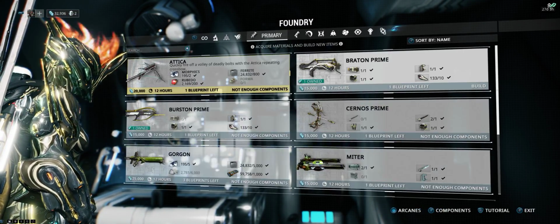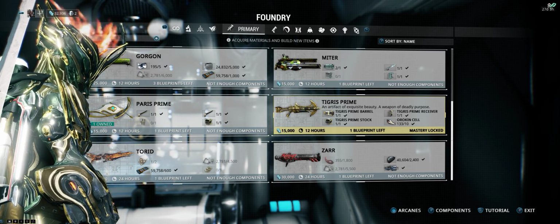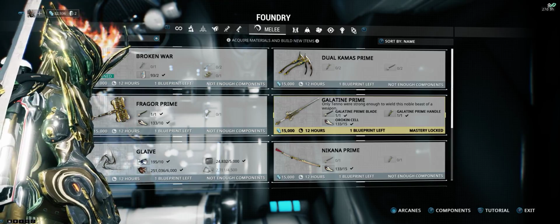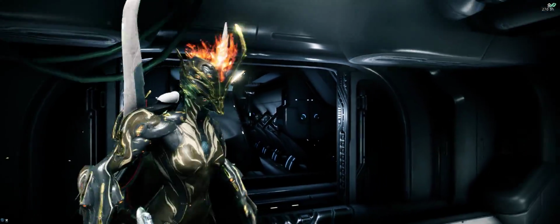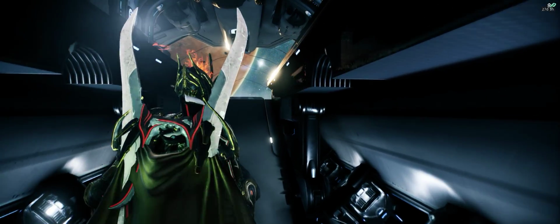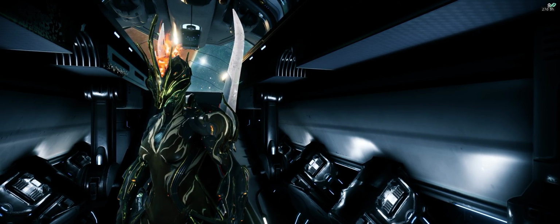For example, the Tigress Prime, which is pretty much the best shotgun in the game, is mastery locked because it requires 13. Galatine Prime, one of the best melee weapons in the game, is level 13. Mastery levels are really important. I think the current cap on mastery level is 24. You don't necessarily need to get 24, but I believe at level 15, everything in the game is going to be unlocked for you.